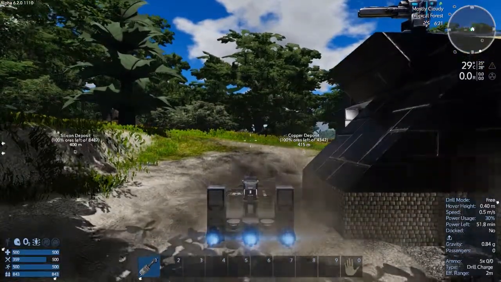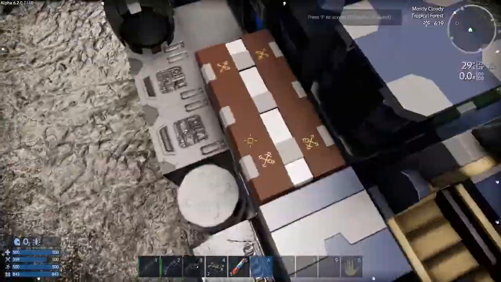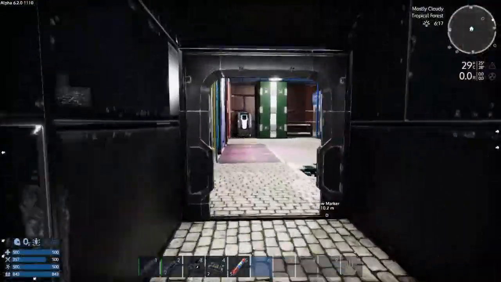Alrighty, we are back at the base. Let's go ahead and drop this thing down. Lights are off. Let's go ahead and turn it off completely by pressing Y. Get into our cargo container here. We pretty much got 1,500 ore there, give or take a little bit.